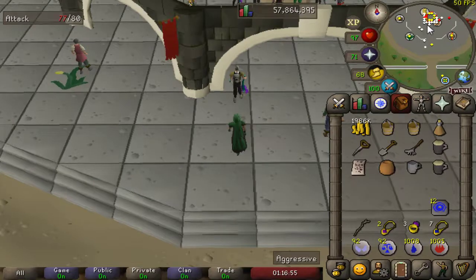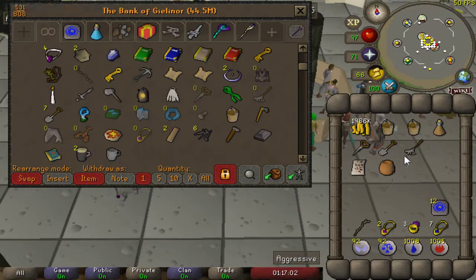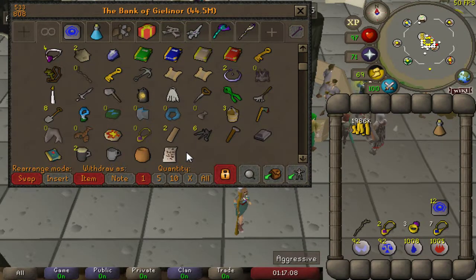Hi, and welcome to my guide of the quest Card of Tranquility. The quest requirement is Creature of Fan Constraint, and the only stat requirement is 25 farming. Items needed is a Ring of Karas.